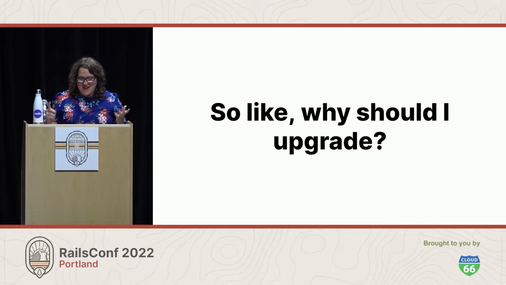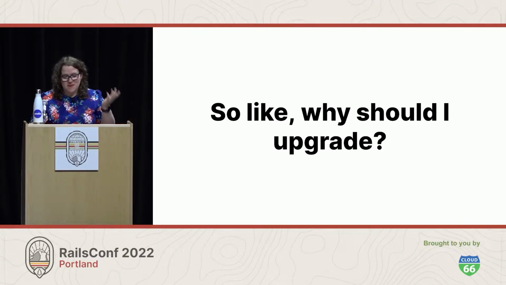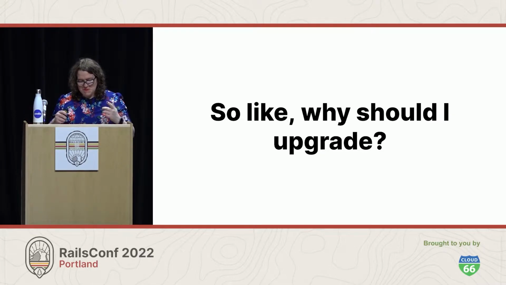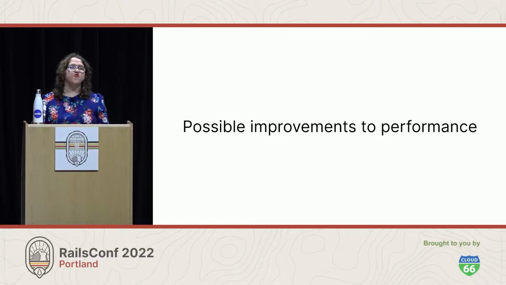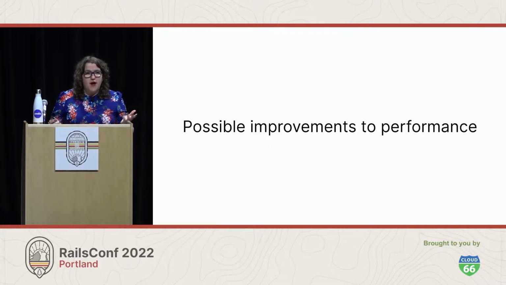You may be wondering, why? Why should I upgrade if it's a lot of work? Why do I want to stay up to date? And really, the first thing is possible improvements to performance from upstream. GitHub, Shopify, and so many others are constantly making tweaks to the Rails codebase for performance, or, as Aline talked about in the keynote today, fixing bugs.